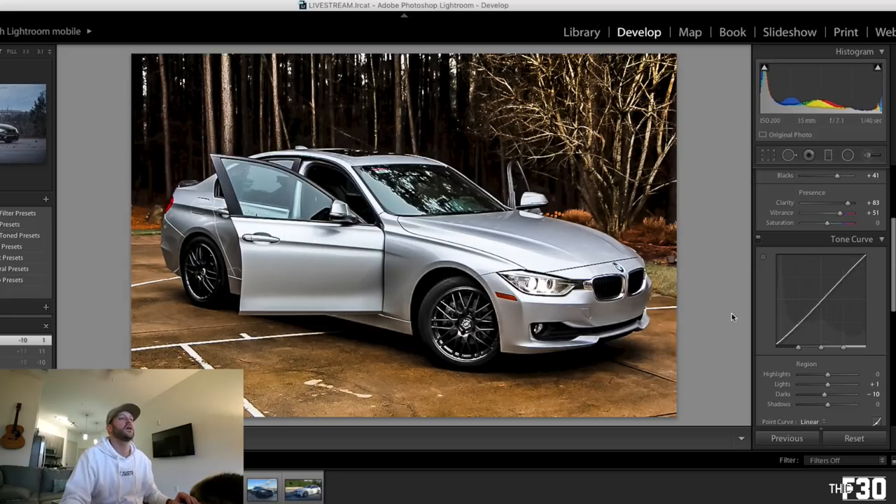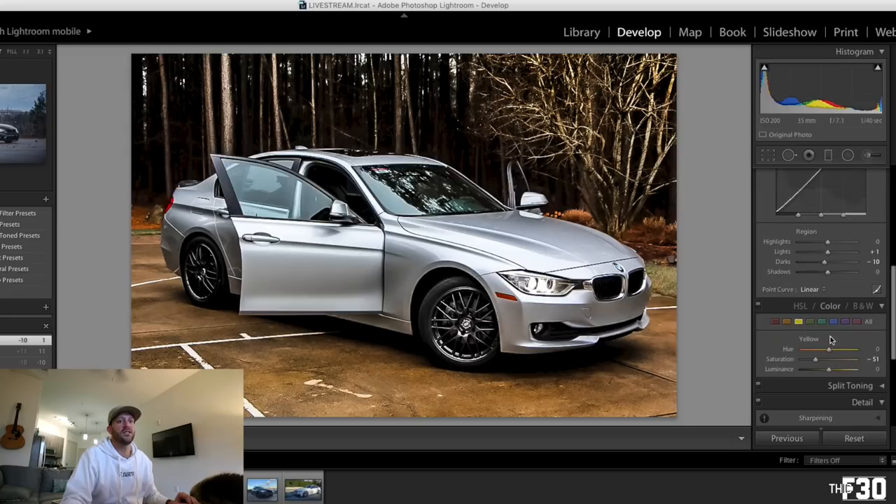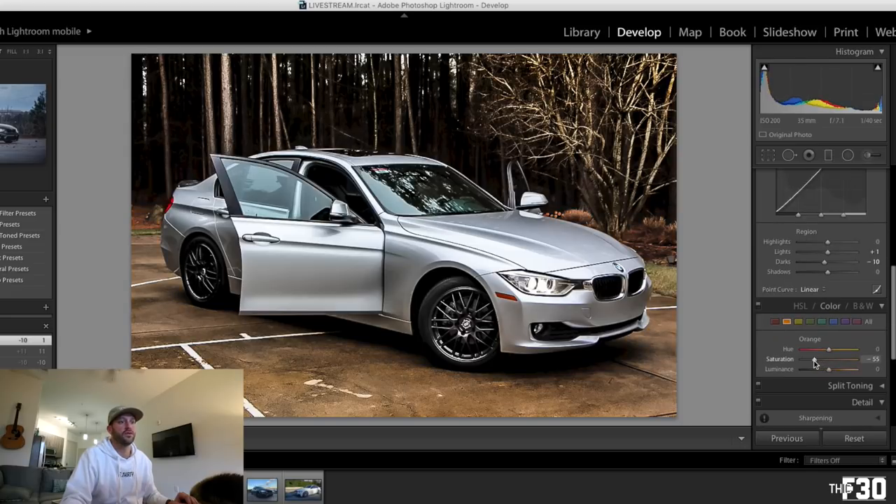Make a little S-curve and that'll bring out some of the highlights and midtones, kind of get it to where we want it. I still feel like there's a lot of yellow — it's actually the orange. This already looks a lot better. You just want to find a middle ground — I think that looks pretty good. What it did is bring the silver out, make it pop, and then just kind of subdue some of those oranges and yellows. I never like to go too crazy on colors. Since my car is silver, I'm usually focusing on blues and whites and blacks. I like this — I think this is solid for what it is. We're going to go ahead and export it and move on to the next one.